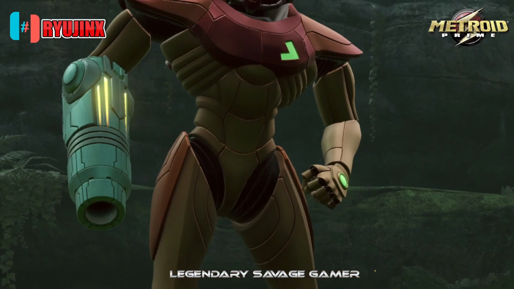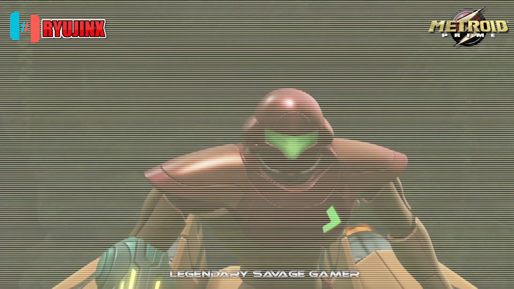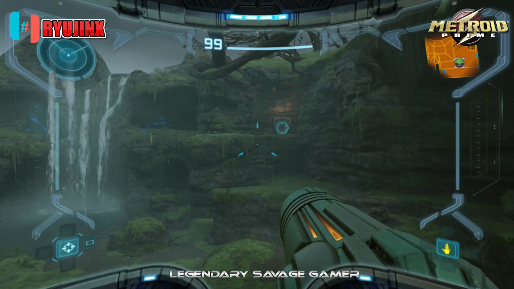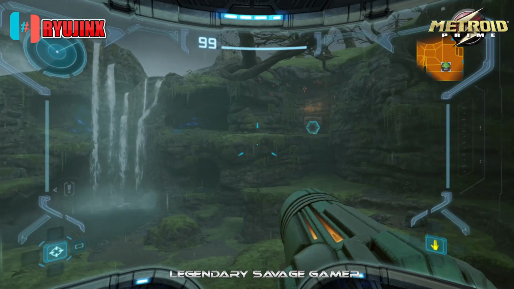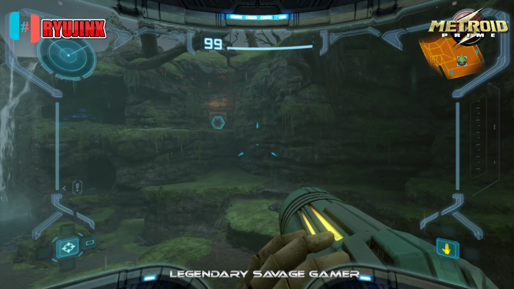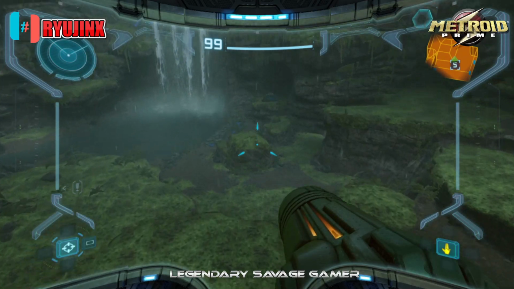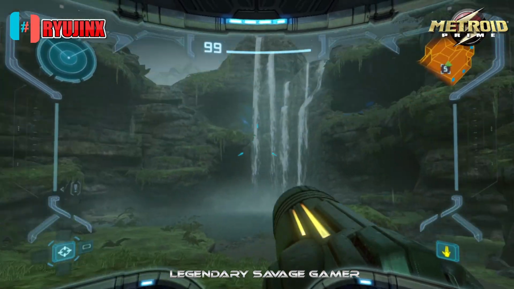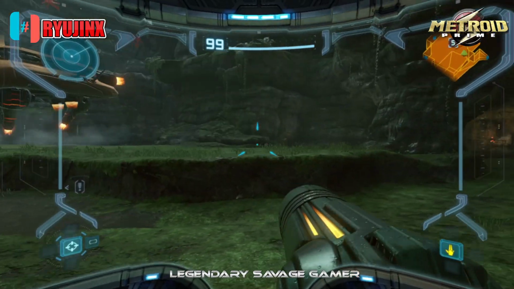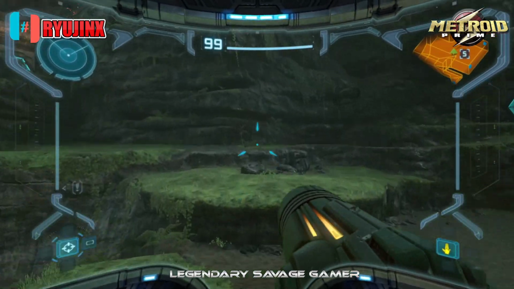Ooh, God, look at that stutter. It's going between 60 and 20 frames right now. Oof. Oh, that's bad. Well, at least we can move a little bit faster. There we go. Oh, yeah. We can move a little bit faster than we could on the Yuzu emulator. We could definitely move a little bit faster.